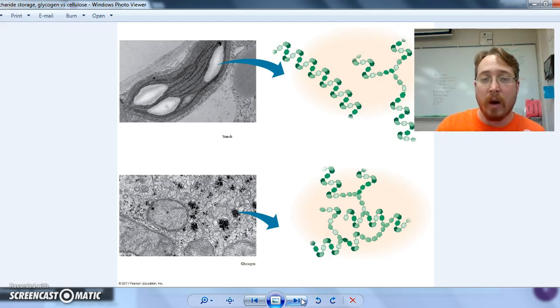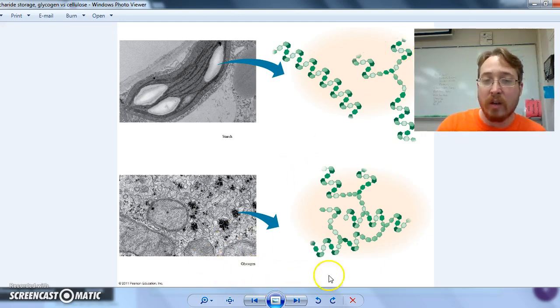And then we go on to glycogen. Now, you can barely see this. I know this is very small font. But this up here is our example of starch. And as you can see, starch forms very long chains. And cellulose is a very similar structure, very long chains. And they're linear with the occasional or rare branching.